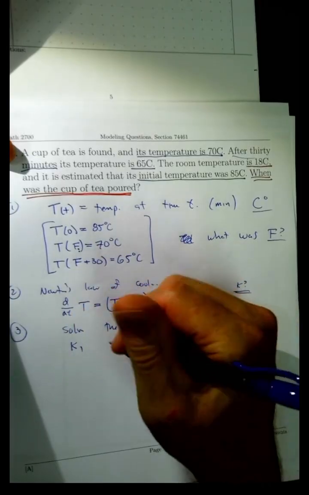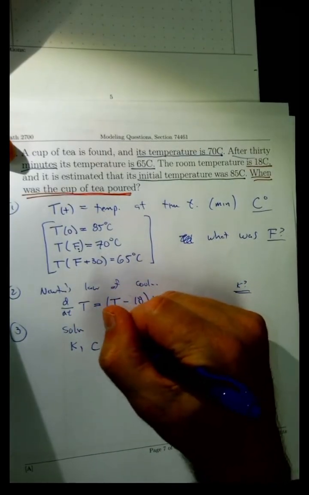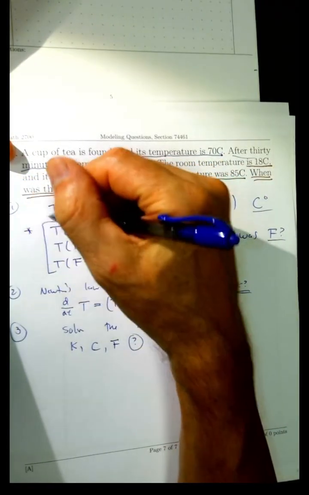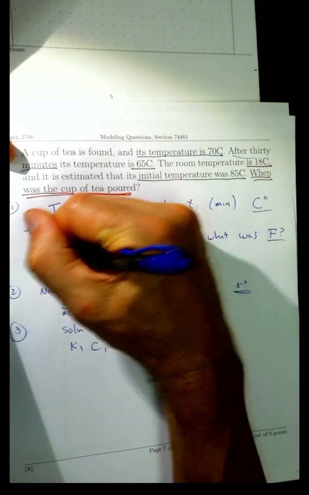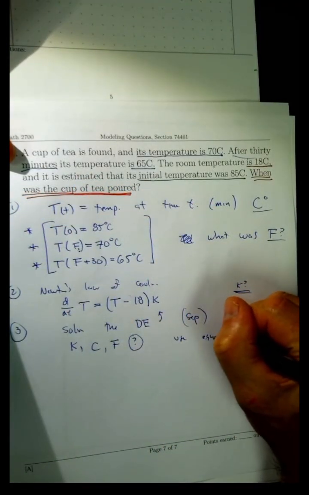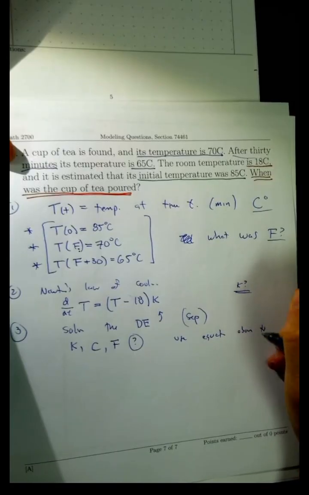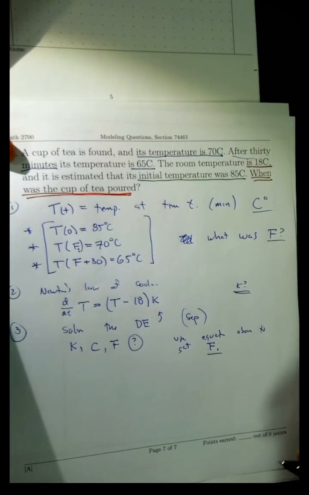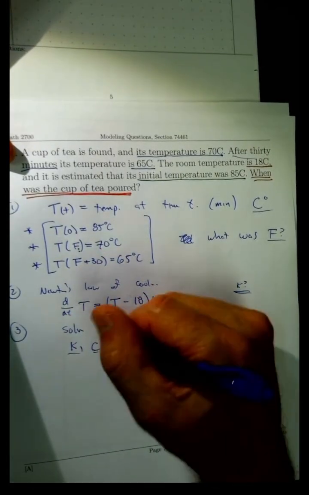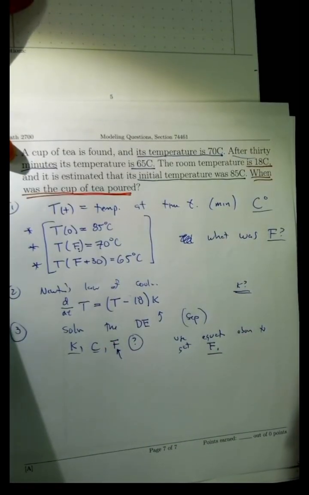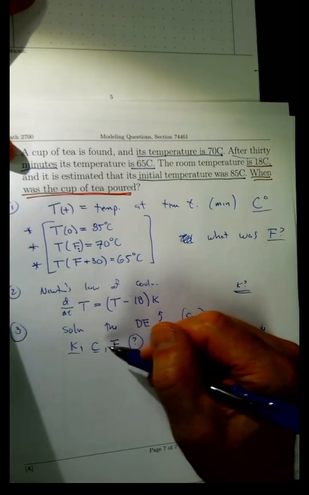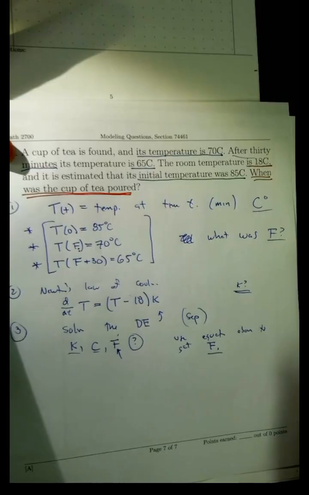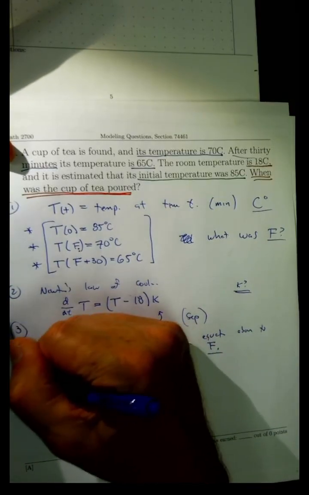We will have k, we'll have an integration constant, and we don't know f. So once we solve it, we're going to use these three equations. So we've got three unknowns, three equations. And keep in mind, we do not care what k is, and we do not care what this constant of integration is. All we care about is that. So if we find a way to shortcut it or just ignore the k and c, we're going to go for the kill and just find f, because that's the only thing we need in this particular question. All right, so let's do it.